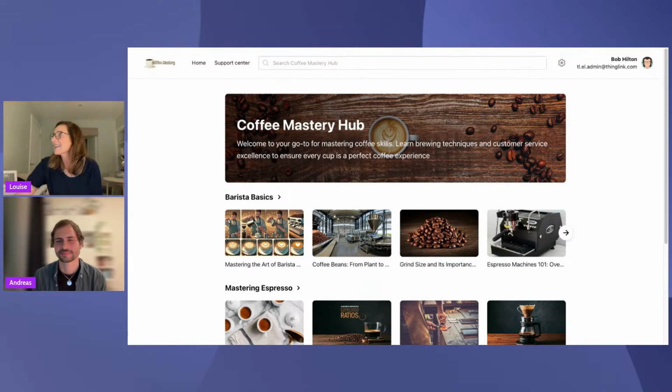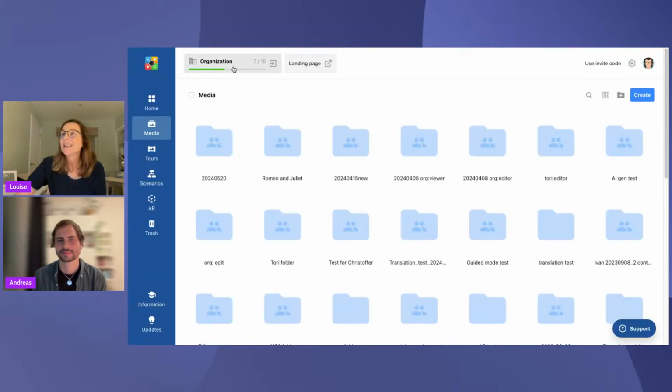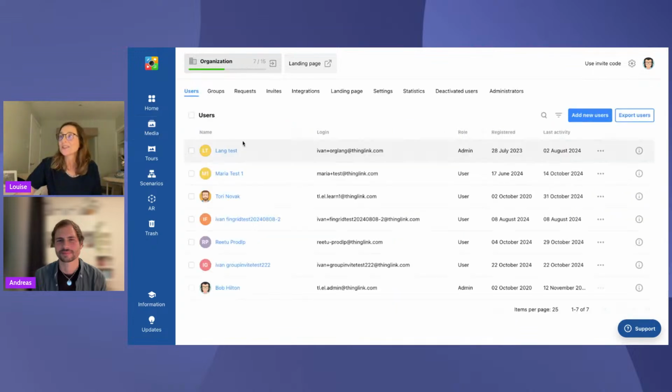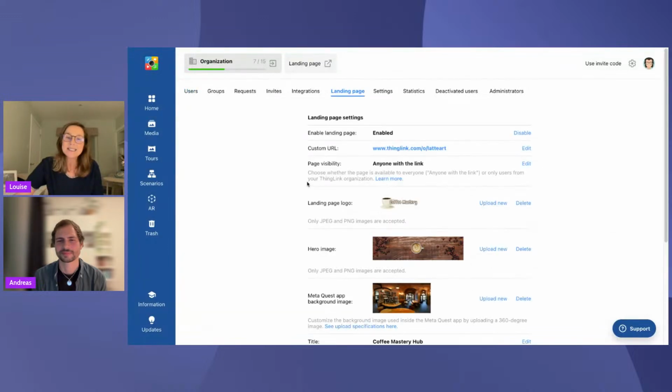So if I go back into Bob's account and go into organization, if you're an admin of your own account, you'll see all of these settings, and there's a landing page setting. Here we've got a custom URL that you can make, and you will be able to, in the future, have multiple landing pages as well.